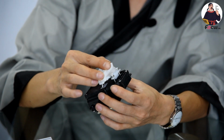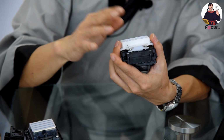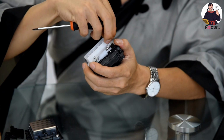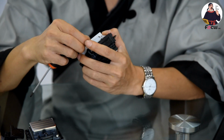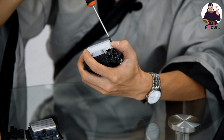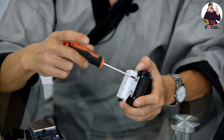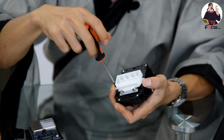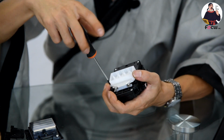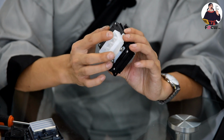But it's a physical connection. You need to install it here like this, and then use a screwdriver to fasten the screws. So it's difficult to install the transit board like this. Okay, so you install the transit board like this, but it's dangerous to install this.